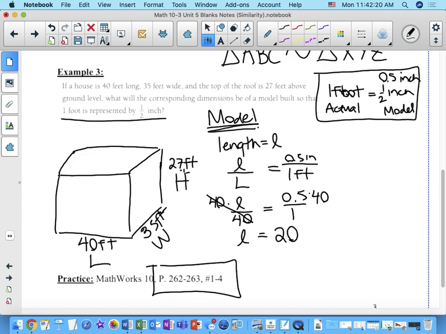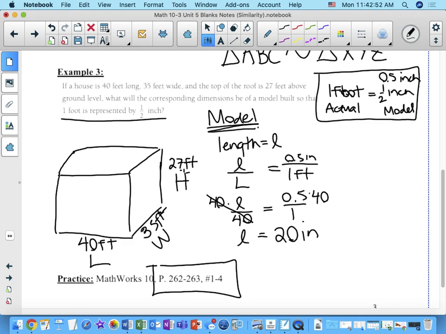Think about, like, are you going to draw, 20 feet is like the size of this room. Are you going to build a model that's the size of this room? Yeah. Really? That's pretty ambitious. Well, if you're building a model the size of the room, aren't you just building it? Yeah, you may as well build the house. Look up here. 1 foot equals half an inch in the model. So what units are used in the model? Inches.